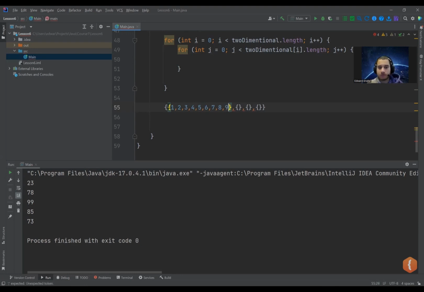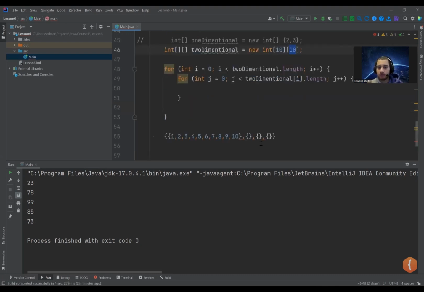So each of these will have 10 values. Because of the way the Java initialization works, it's going to give it zeros initially. And then we're going to update what it is and print it out.